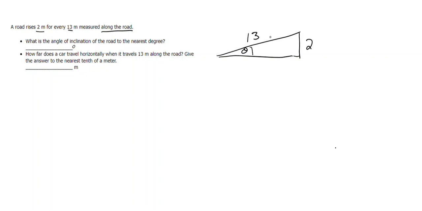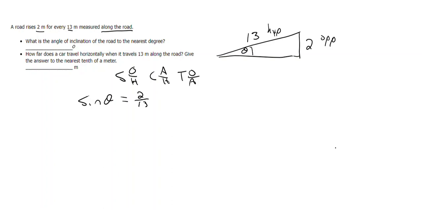Now let's label the sides of our triangle. So this would be the opposite, and this 13 is now the hypotenuse. So if we're looking at SOHCAHTOA, you might see that written a little different, right? I just kind of write it that way because it shows what's over what. Doesn't really matter. But now I can see I have opposite and hypotenuse, the two I'm interested in. So that's going to be sine. So sine of the angle is equal to opposite over hypotenuse, so 2 over 13.